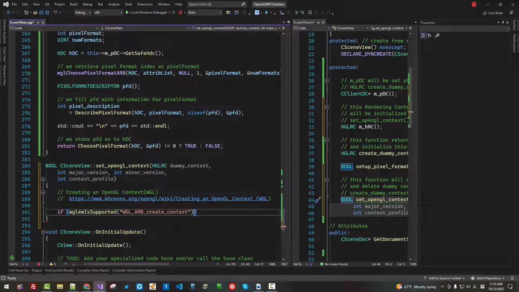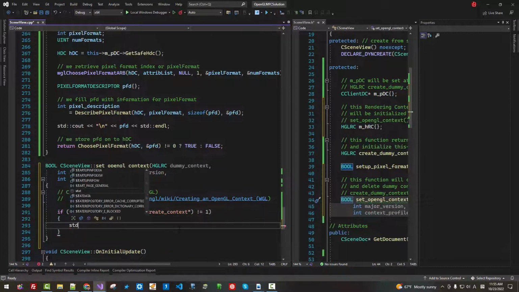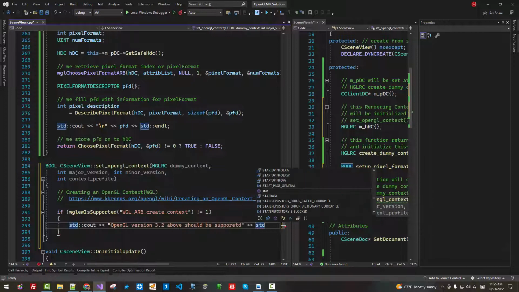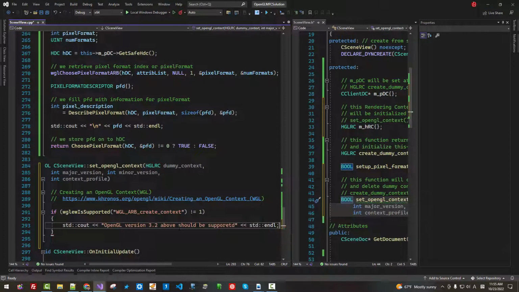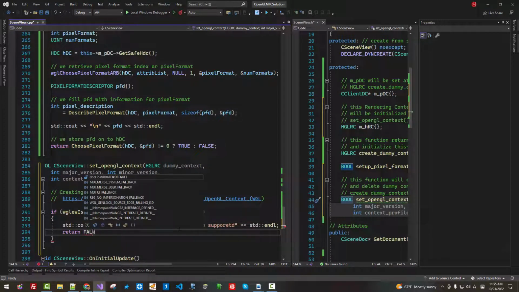If it is not one, std cout OpenGL version 3.2 above should be supported, std endl. We failed, so we return false.